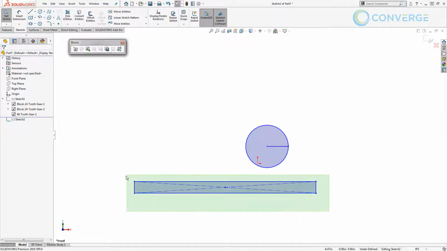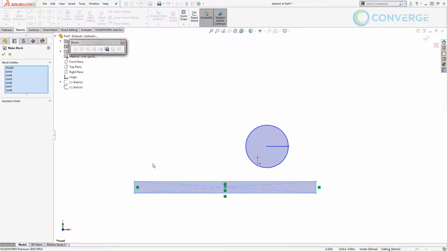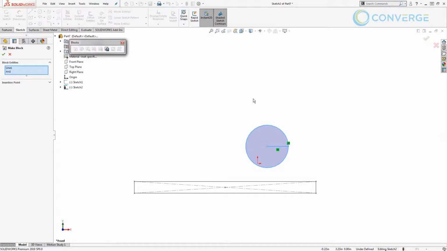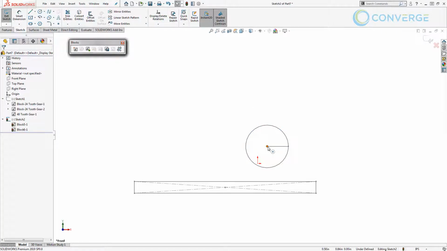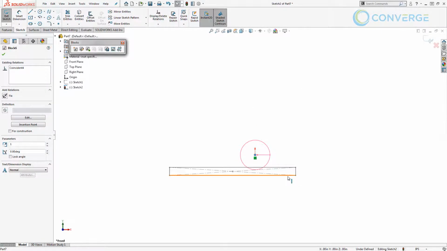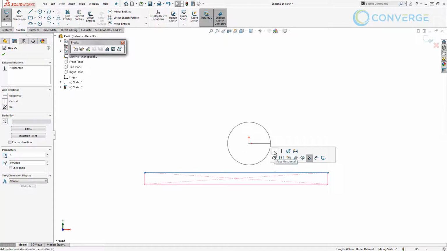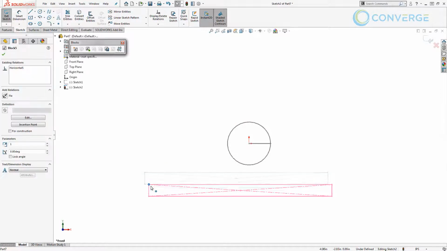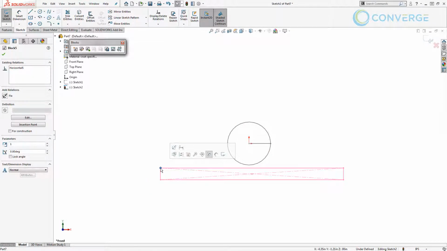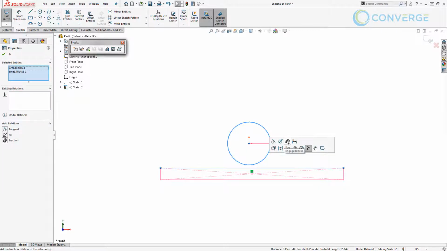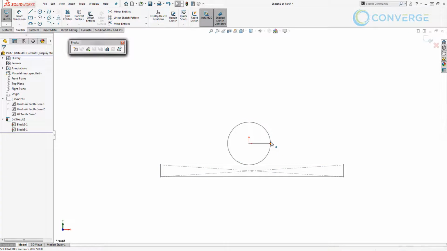And what we're going to do from here is we'll convert each of these to a block, just like we did with our other examples. Go ahead and convert this to a block as well. I'll place this one at the origin just to fully define it. I'm going to make sure that one of these edges is horizontal, because once we create a block, it loses those external relationships that make a rectangle horizontal or vertical. Then we're going to select this line, control select the circle, and use that engage block.